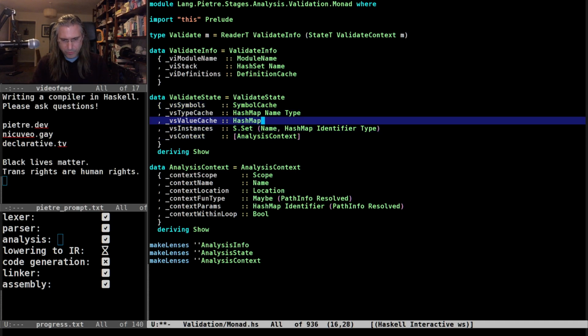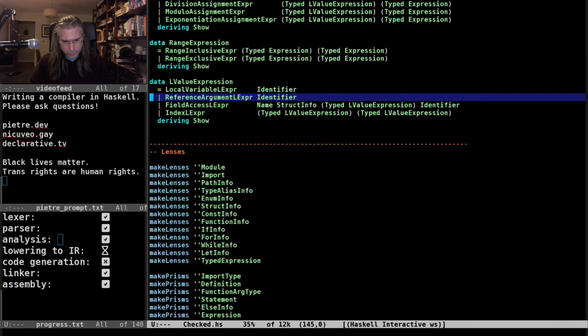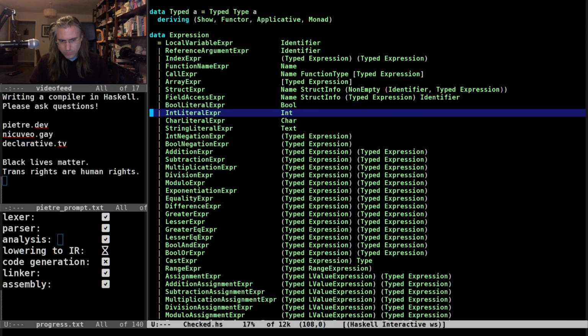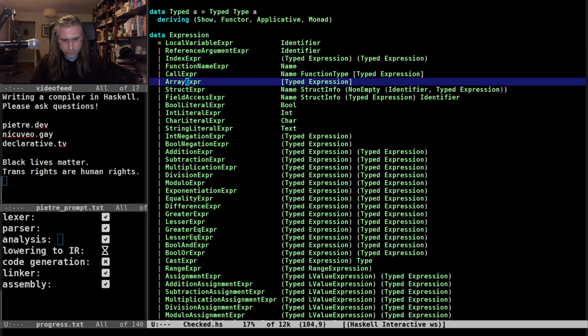Also going to be a hash map from name, but here this will be pointing to values in the scope, and values in the scope will be of two kinds, constants and functions, basically. And I guess a value cache is therefore just an expression, which will be either at the top level some kind of constant.